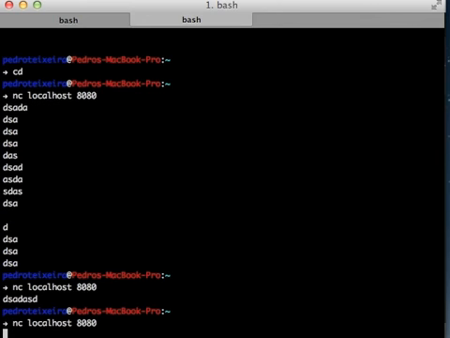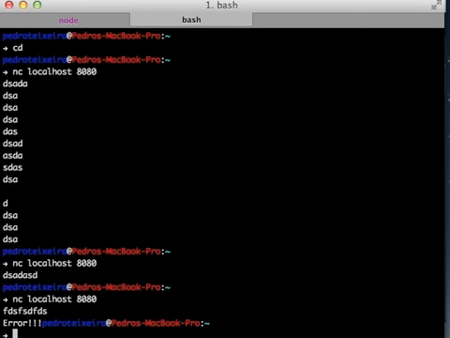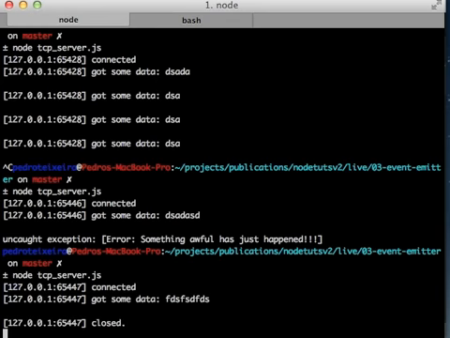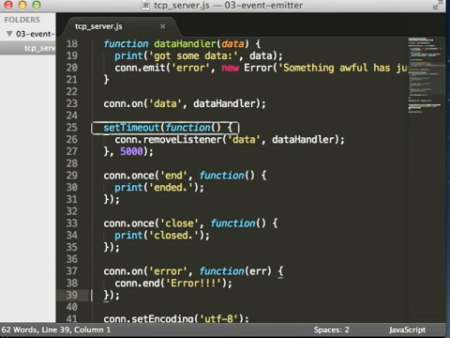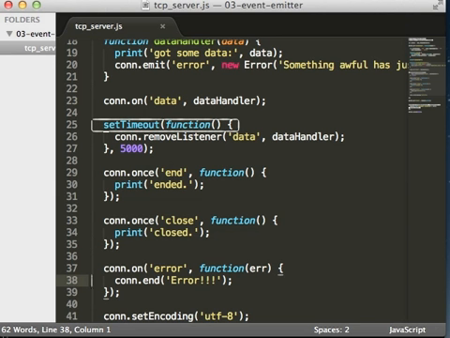So there's an error and the connection ends. This way, by handling the error, we made sure that our resources were cleaned up.